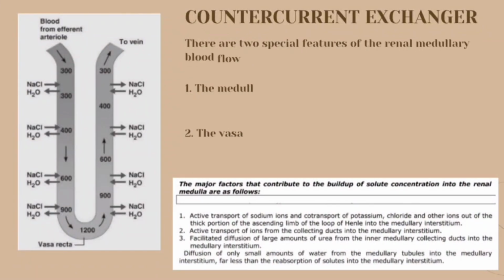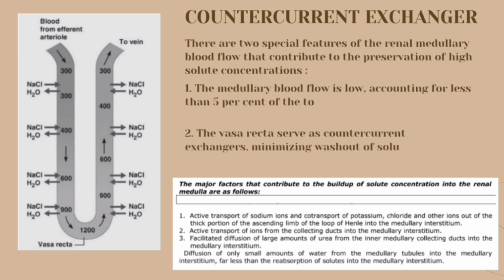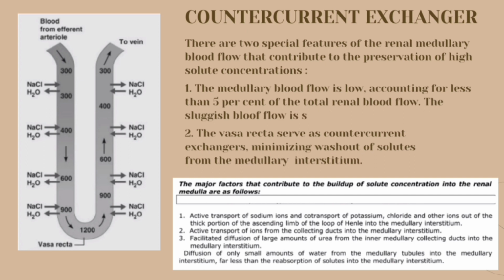Countercurrent exchanger. There are two special features of the renal medullary blood flow that contribute to the preservation of the high solute concentration. First, the medullary blood flow is slow, accounting for less than 5% of the total renal blood flow. This sluggish blood flow is sufficient to supply the tissues. Second, the vasa recta serves as a countercurrent exchanger, minimizing washout of solute from the medullary interstitium.